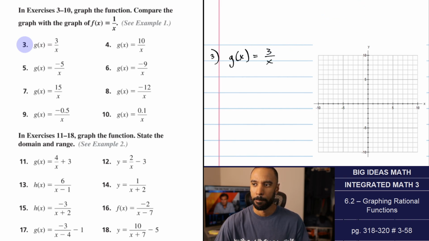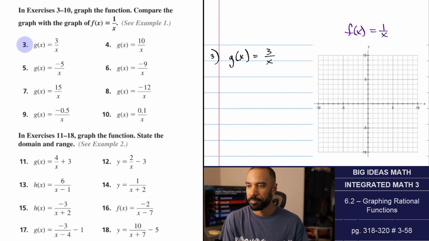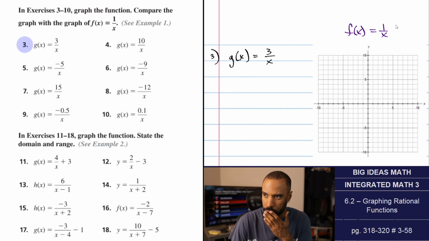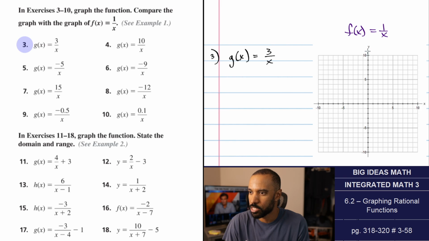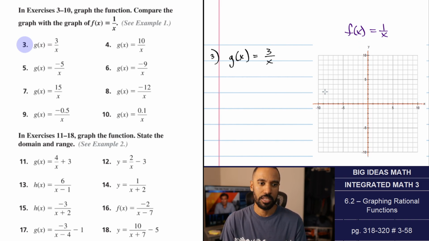Now, f of x, let's do it in like purple. F of x equals 1 over x will be, let's see what colors I want to stay consistent with. Is orange a good asymptote color? Maybe. Can you really see those? Hopefully you can see those a little bit, but basically these have no translation, so we're going to keep those asymptotes there. Now f of x equals 1 over x is as straightforward as 1 divided by 1 is 1, 1 divided by 2 is 1/2, 1 divided by 3 is 1/3, 1 divided by 4 is 1/4, etc.